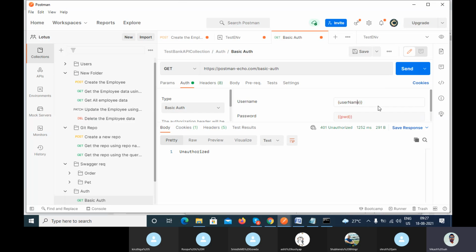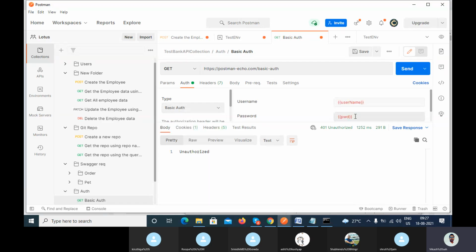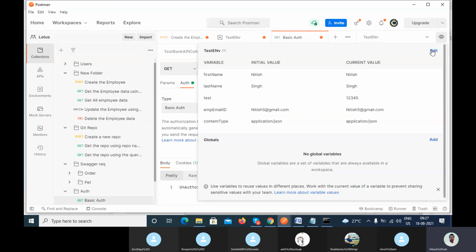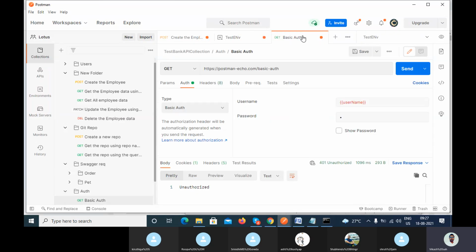Can you guys also try at your end, which mistake we are making here? Because the concept is the same, the same thing is working with the bearer token, right? We have checked for the bearer token, but the same concept we are using here, basic auth, right? So when you hover this thing and use the password, it will call. Let me use a simple password. I will not parameterize the password. I will use the password here and we'll go here.